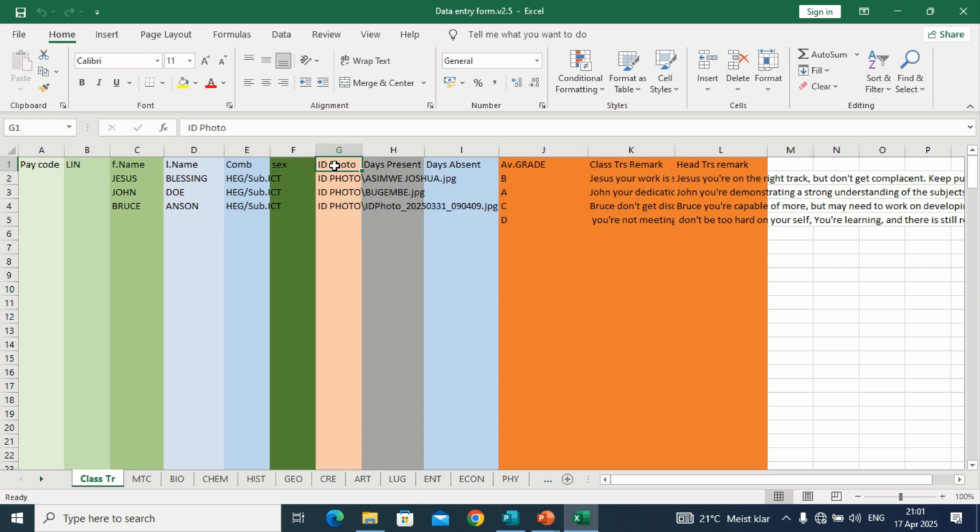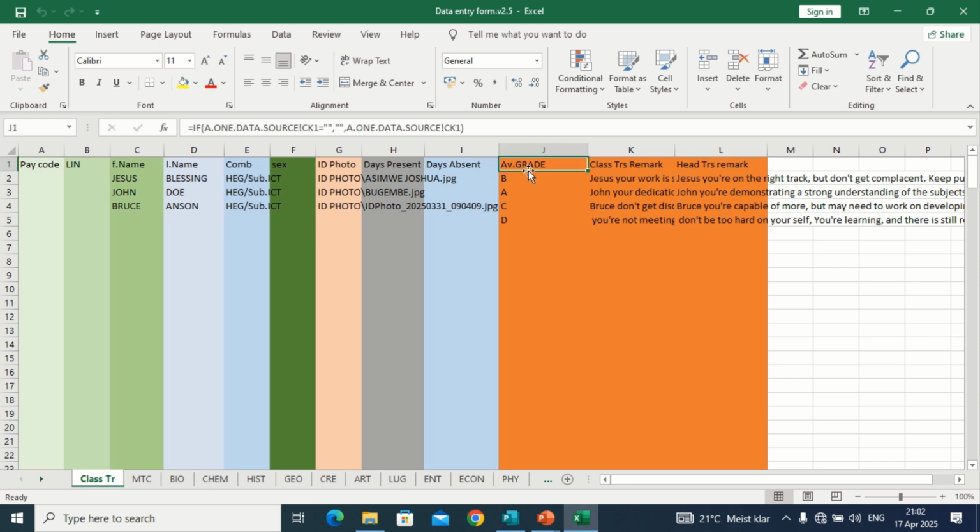At this point is where we shall input the ID photos, the days present, days absent, and then the average grade. The average grade is filled automatically by the system, and the class teacher plus the head teacher's remark.